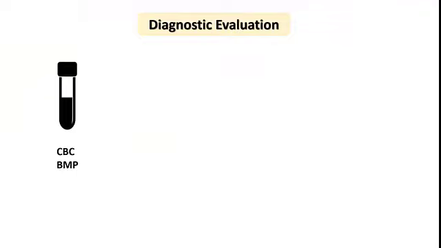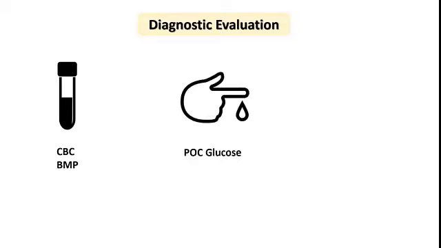For example, the bicarbonate level can give you a hint at the acid-base status of the patient. The creatinine will alert you to any kidney dysfunction, and the glucose will obviously let you know if hyperglycemia may be contributing. Patients should also have a somewhat real-time point of care glucose as well, given that you may end up treating them with insulin, as we'll get to in a little bit.